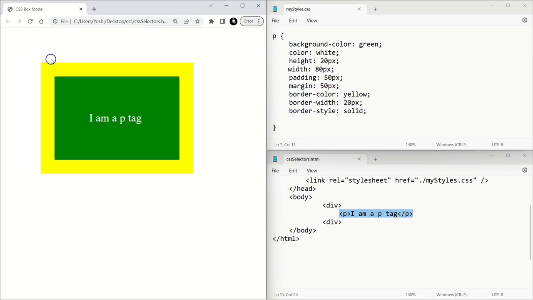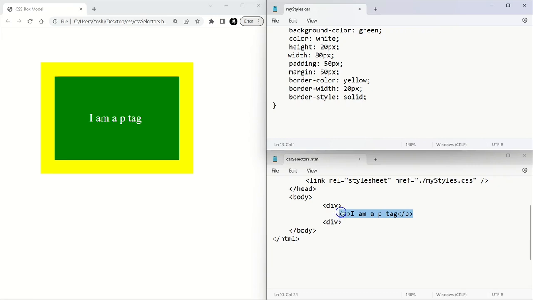So to see this in effect, I would like to style the div that we have in here so that we can actually see the margin. So for now, to this div, this p tag is its content, alright, and the p tag is pushing away on the div tag. But right now we are not able to see anything for the div tag. Though we can't see anything, the div tag is still there. So let's give the div tag a color so that we get to see what we are trying to style here.